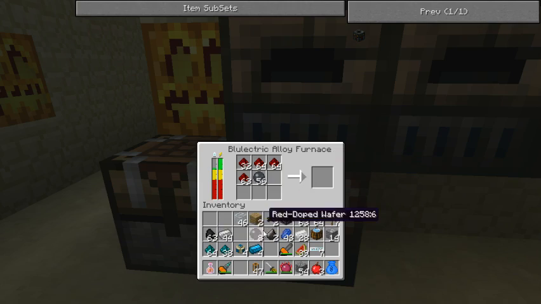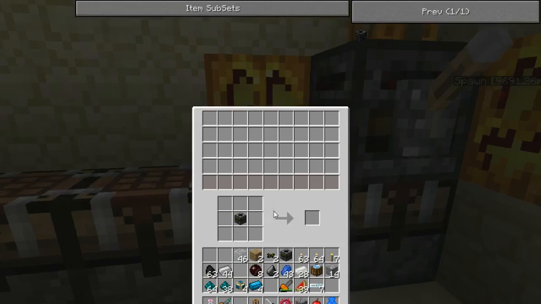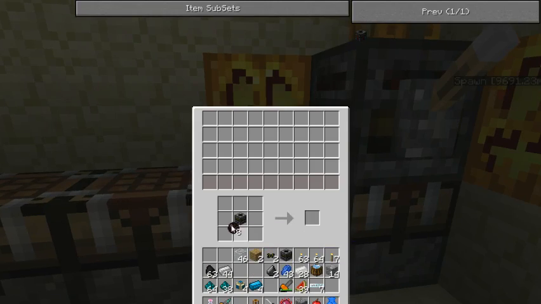Okay, now we got some red dope wafers made. Going here. Two red doped wafers. Okay.